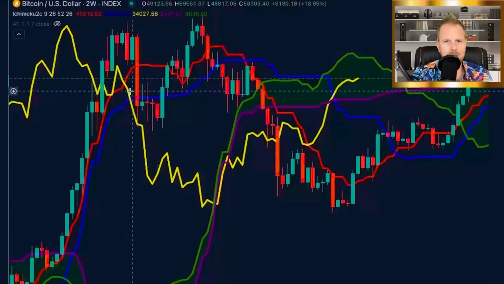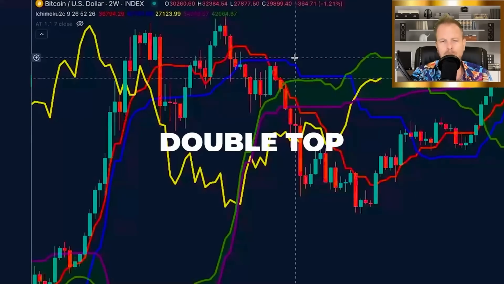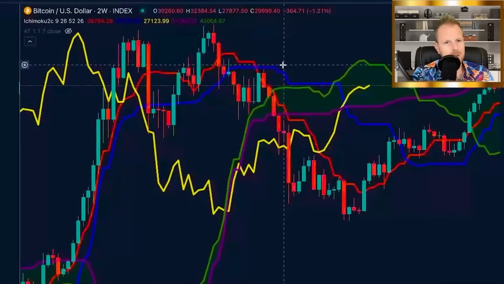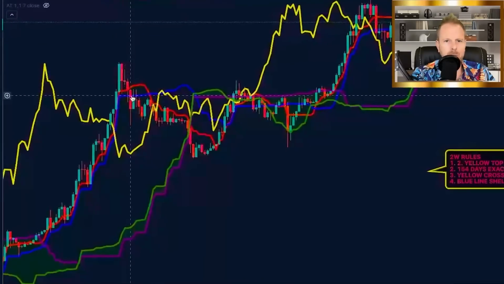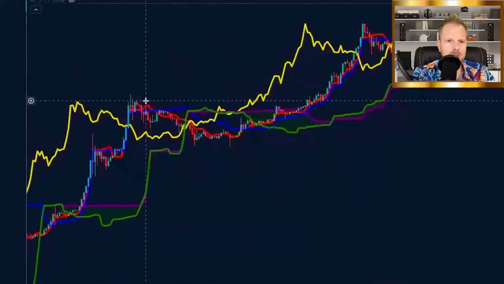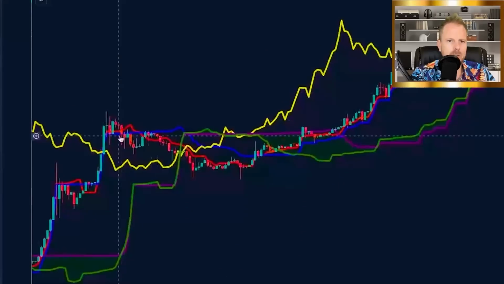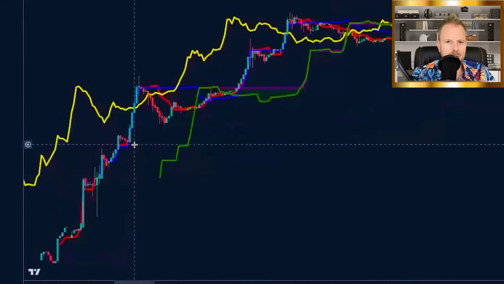It's literally a shelf. We had a second shelf right here at our double top. You can see a straight blue line straight across, right? A straight blue line straight across, it tells us that that is the top of the market and to get out of the way. You can see us, we formed a shelf right here with our blue line near the market cycle top. You can see in this market cycle top, a huge shelf was formed, massive shelf telling us, screaming at us that the top was in.